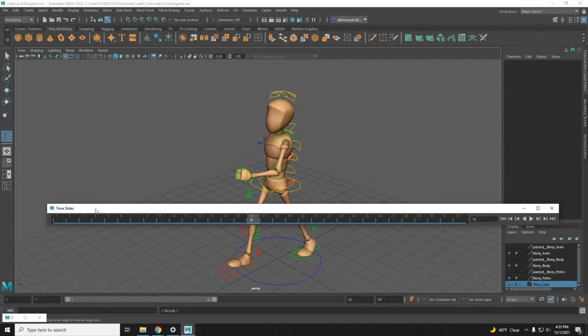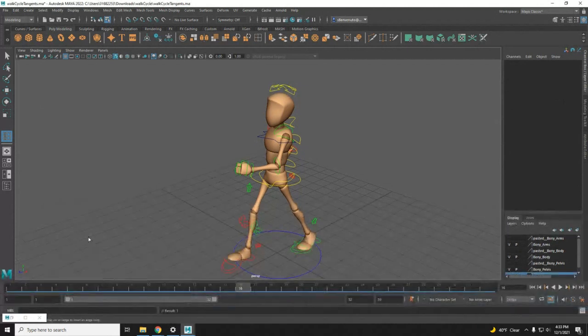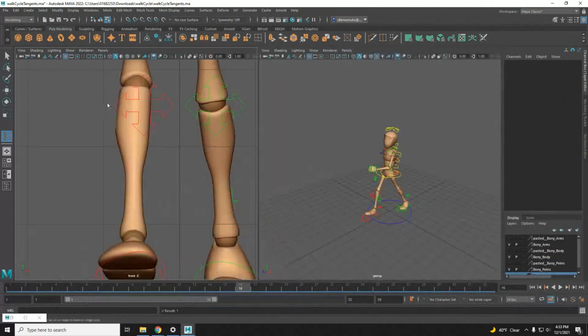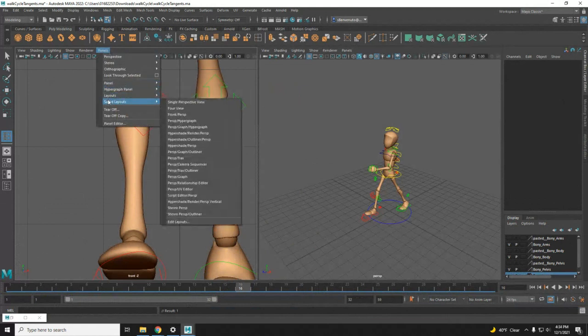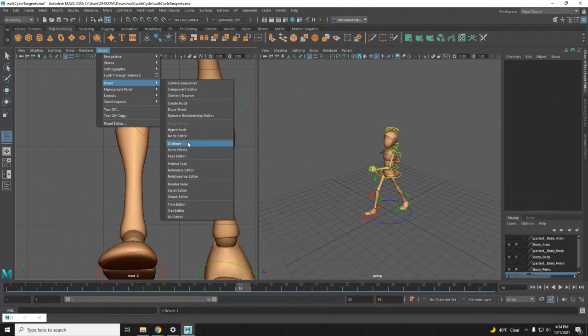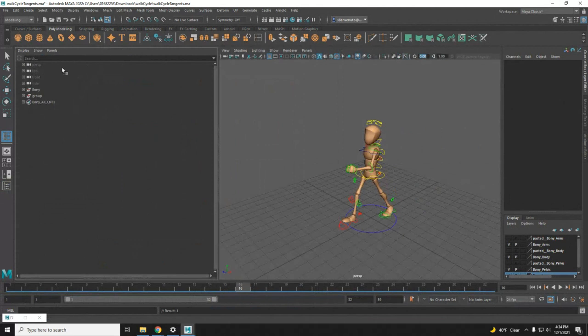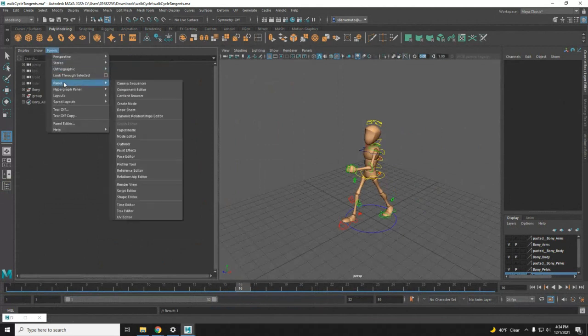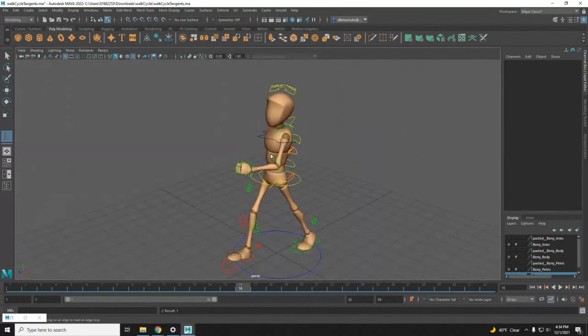And any panel in here can hopefully go back to where I had it. Thank you. Any panel can also be thrown into a panel. So you can basically have any of these. Well, that's just silly. I don't need the outliner on top of the outliner, thanks. But you know, you can have all kinds of stuff put in there. Anything can be docked anywhere.